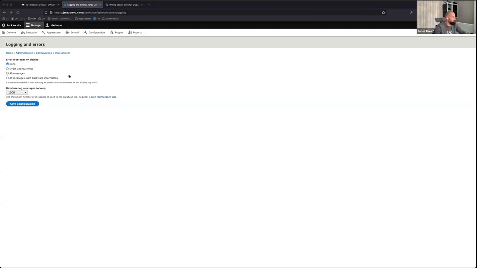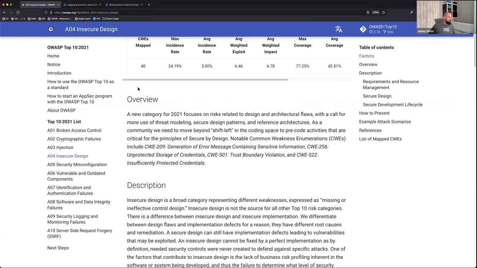If you are using some other system or building your own framework, then this is something that you can think about and make sure that you're displaying what you intend to display. But for example, maybe you can use Drupal as an inspiration and develop something similar. Or if you're using some other framework, get involved in the community there and figure out what best practices for that framework are.